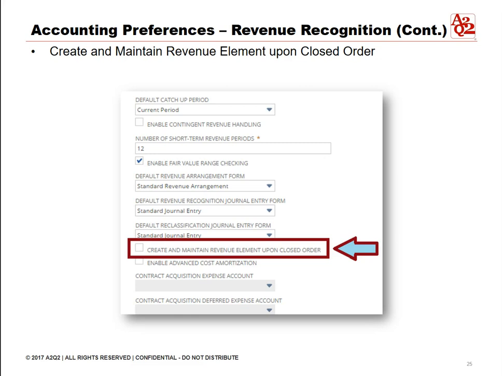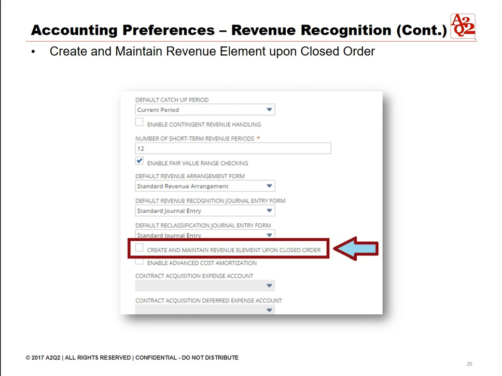When you close a sales order or a line on an order after the revenue element has been created, NetSuite does not update the revenue element. You must create a journal entry to correct the deferred revenue. For example, create a sales order for 10 units of an item. After you fulfill and bill 5 units, the item is discontinued.